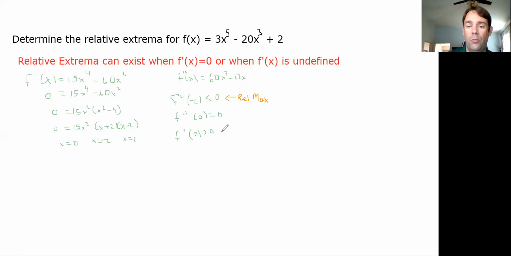It tells me that I have a relative min at x is +2. And this is where I'm telling you, when it doesn't work, doesn't mean it's not there. It means I have to go back and do the first derivative test. In order to know for sure, I have to go back and do the first derivative test. So we got to go take 0 and go back and do the first derivative test at x equals 0.